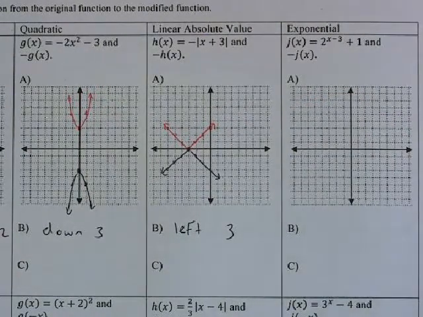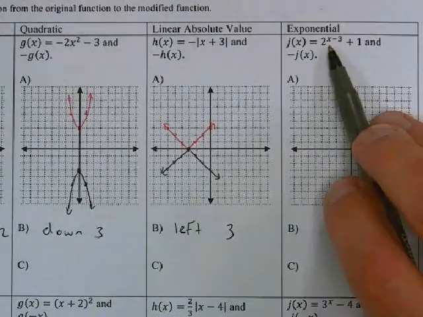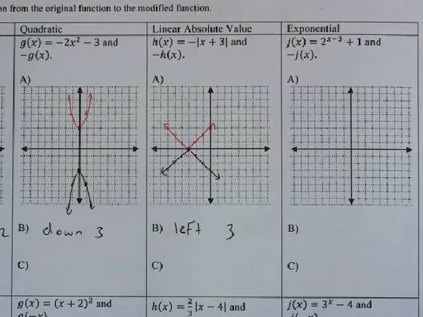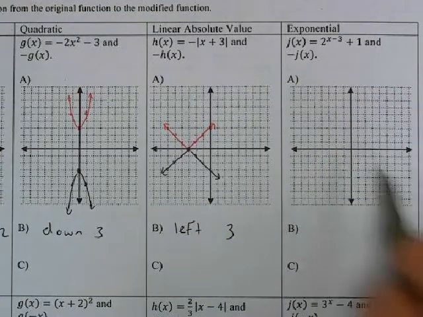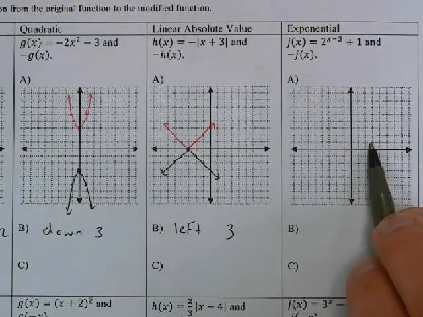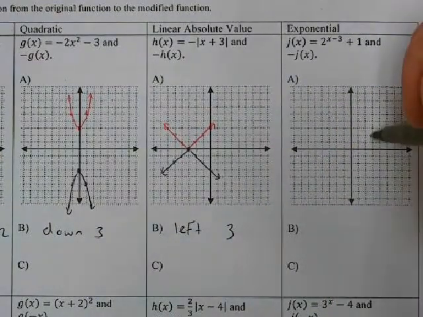All right, and then one more here. We want to graph our next function, 2 to the x minus 3, plus 1. So let's see, normally we have a point here at 0, comma 1, and then that's going to be shifted right 3 and up 1. So right 3 and up 1 is going to put us here at 3, comma 2.